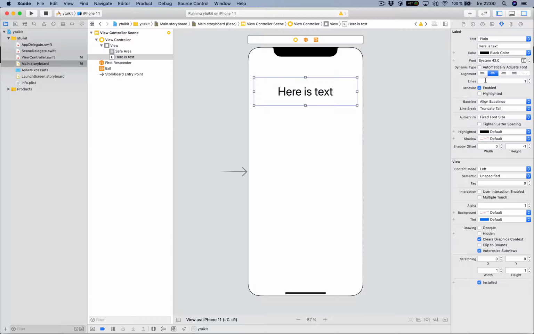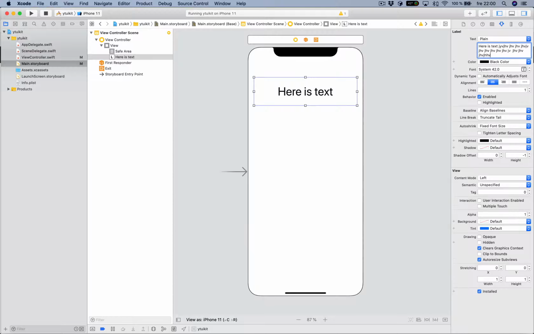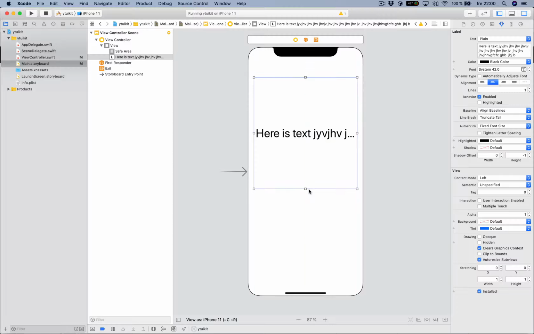And then here we have number of lines. So right now, as a default, it is one line. But if we do a lot of text, let's just do, here is a lot of text like this. It cuts off. Even if we have a big one, it cuts off because it's one line.